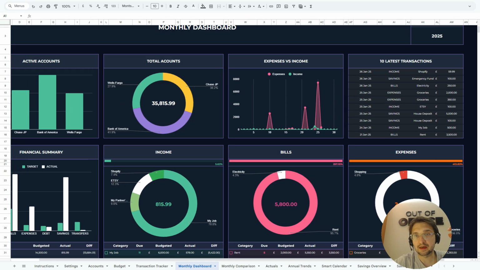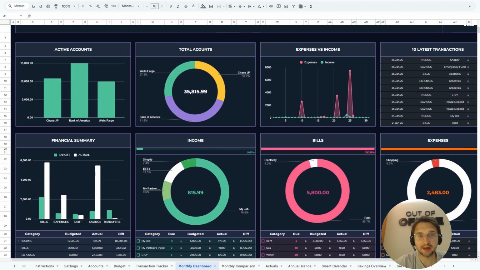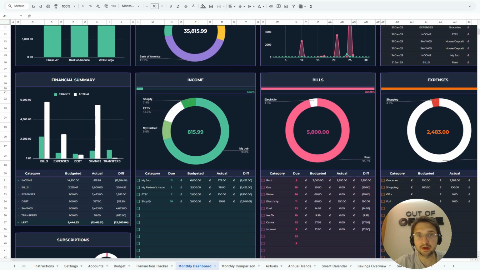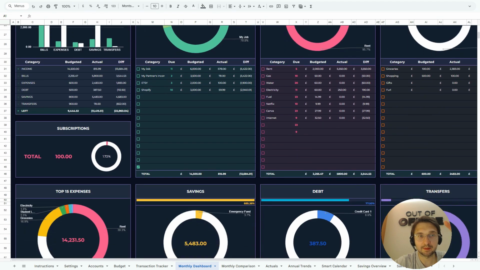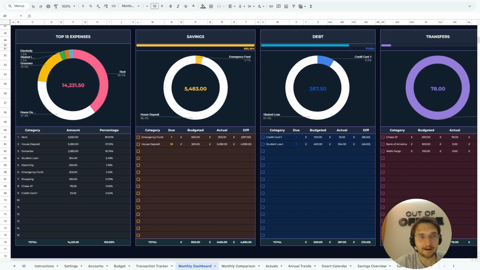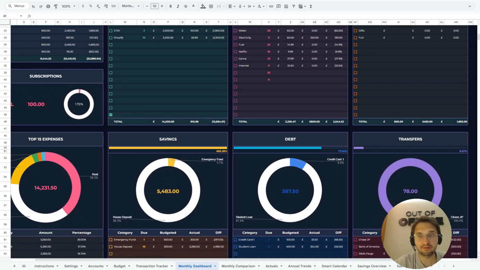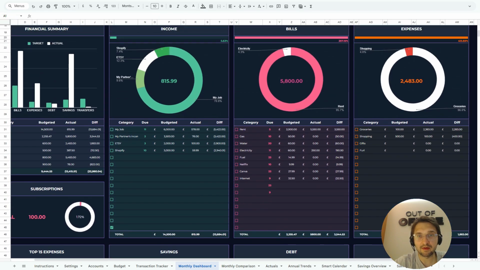You can see how they're done, essentially expenses month versus income, total accounts, how much you currently have in the account, financial summary, subscriptions, how much you pay for subscriptions, top 15 expenses. There you go. I think it has pretty much everything that is needed.